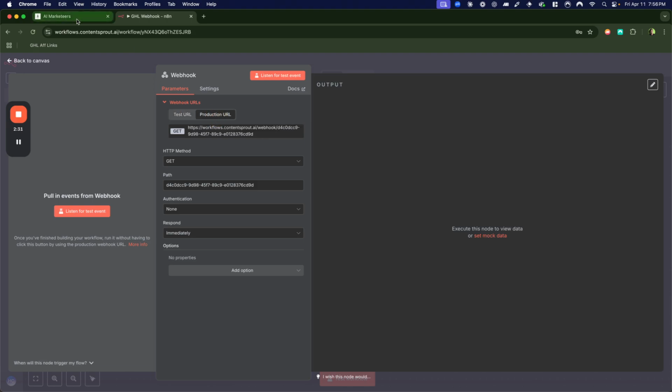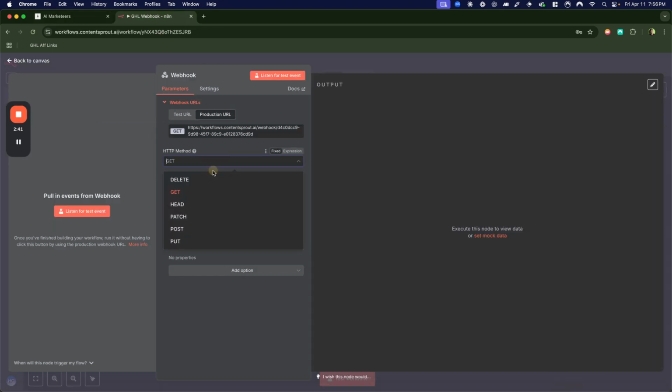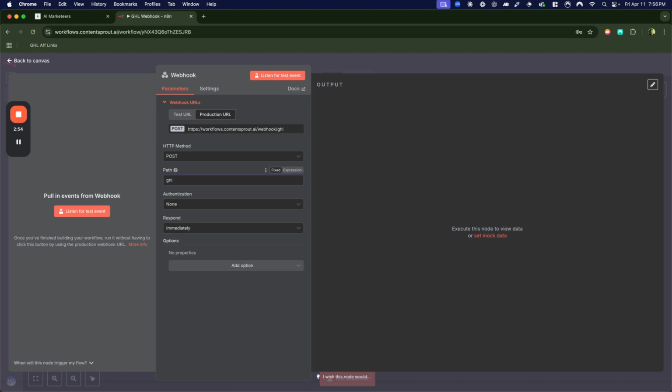Now you can kind of see what you need to put in here. I'm going to copy this and go here. I'm going to put this in here. Now they're asking for a post, so I have to go back here and change this to a post. Now this is a really garbage looking path. So if you want to update this, you update it to whatever you want and it'll automatically change. So let's just say GoHighLevel, right? Now that I updated this, I should have done this first. It updates the path.